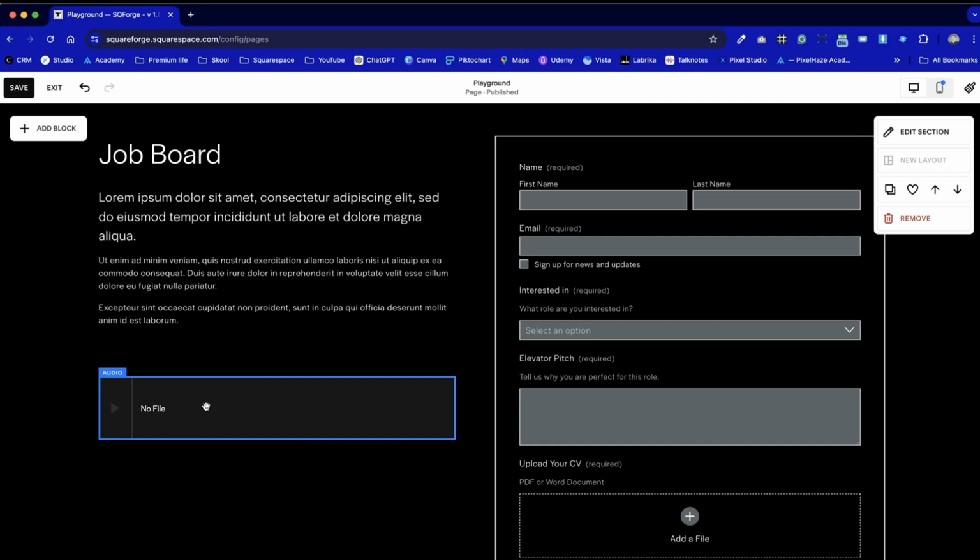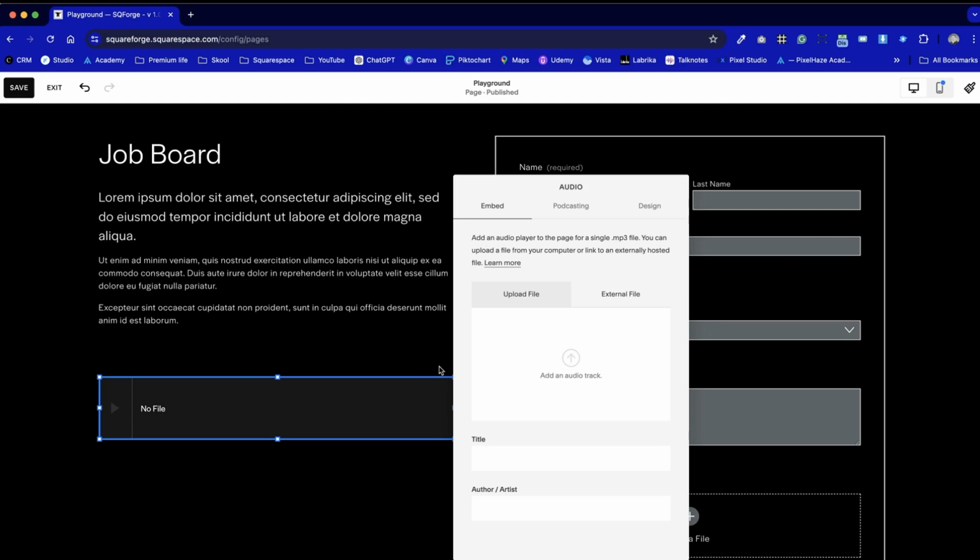And when we're ready to upload, we'll just double click on this block. We've got two main options. We can upload a file, or we can link to an external file that's already online. And if I click this option, it will just take me to my computer. Alternatively, I can drag and drop from a folder into position. There's also an option to view a tutorial article about it, but that would defeat the object of this video.